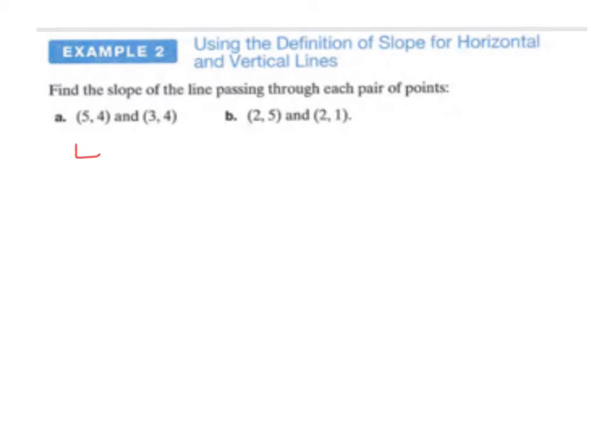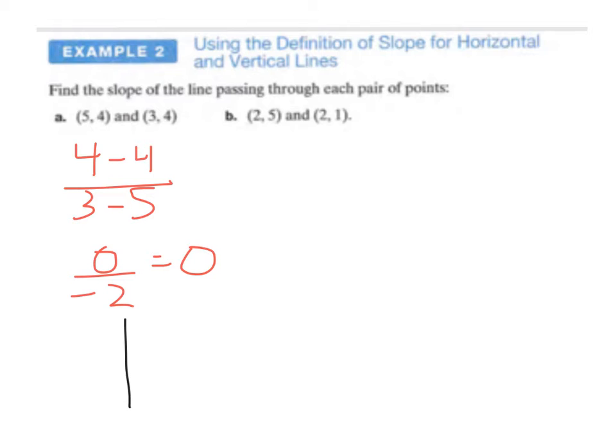Once again, we want to find our slope, so I'm going to take my y minus my y over my x minus my x value. In this case, I get 0 on the top over -2. When you have 0 on top, the slope actually equals 0. A slope of 0 is a line, and let me just draw it out. If we mark these points, 1, 2, 3, 4, 5, and 4 is up here, this line is a horizontal line. That means it's a flat line, but it has a slope, and that happens to be 0.